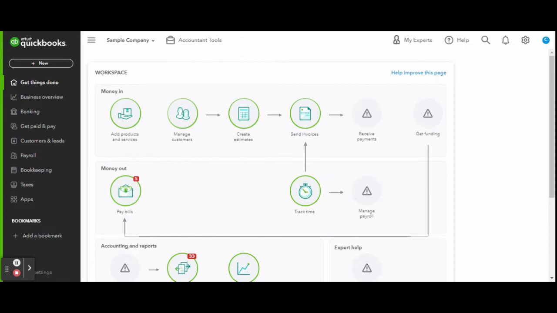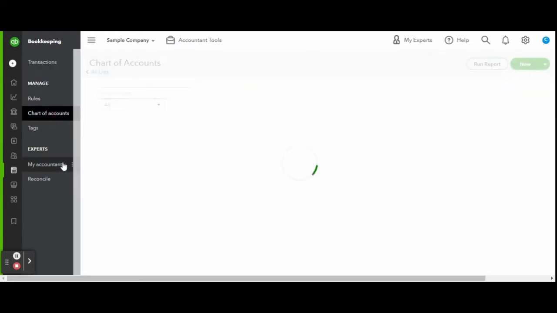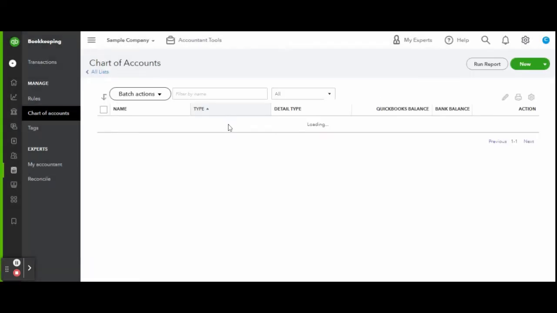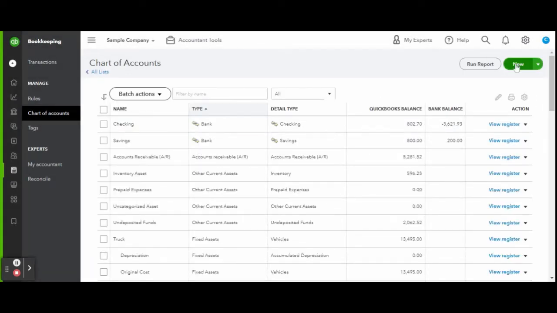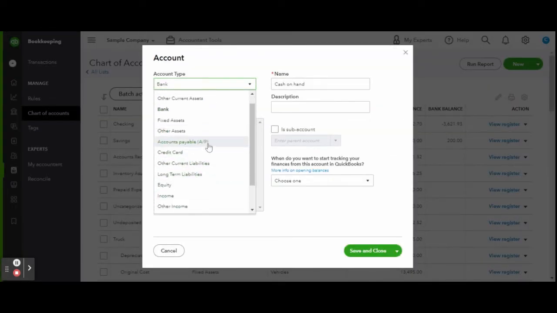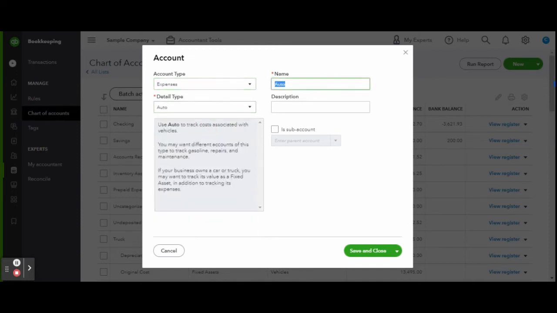First, you will want to enter your chart of accounts, and there are a few different ways to do that. Go ahead and click the green New button to create a new account. Under the account type, select Expense, and the detail type as Interest Paid. Then, name the account however you choose. You don't need a new account for every vehicle, so you don't need to be overly specific here. Once finished, click the green Save and Close button.